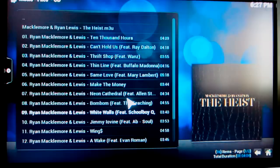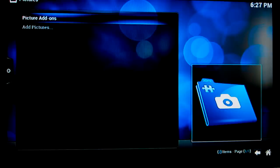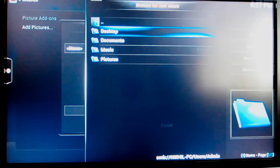Same process. So we're going to go over to pictures. I'm just going to click on pictures. Add pictures. Browse. Windows network. Workgroup. Nikhil PC, as we just checked. Users, admin. Well, users depends on what user you are on your computer, but I'm admin, because I have full power. I'm admin, and I'm sharing pictures. These are the background pictures that I have on my computer. So click OK, add them in.